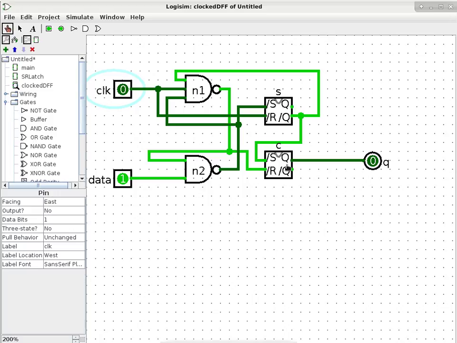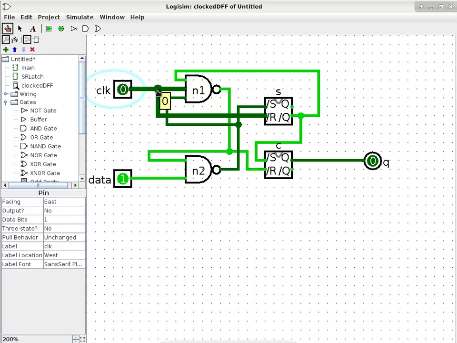The output would change, but why is it changing? So let's try to follow the logic here. We are talking about this node going from a 0 back to a 1, and then we will see what that is going to impact. It goes into N1, and N1 still has one input being a 0, so N1 will continue to output a 1 as far as N1 is concerned. The other wire is going to /R.